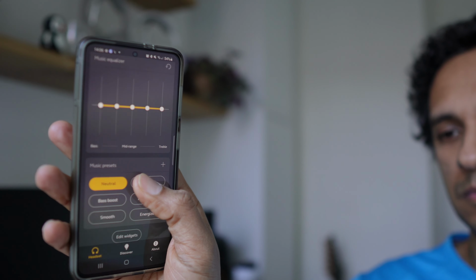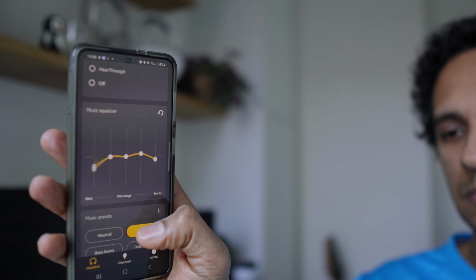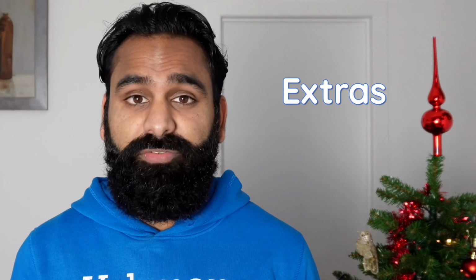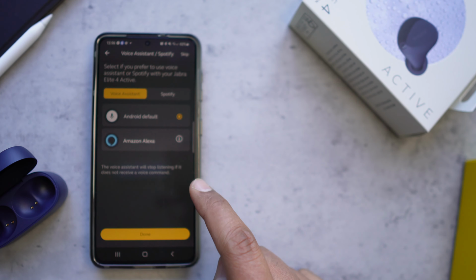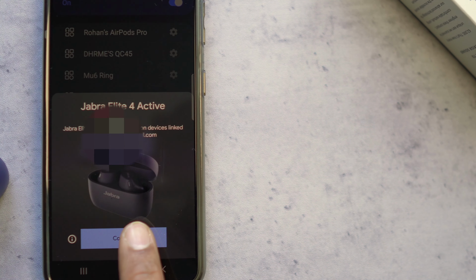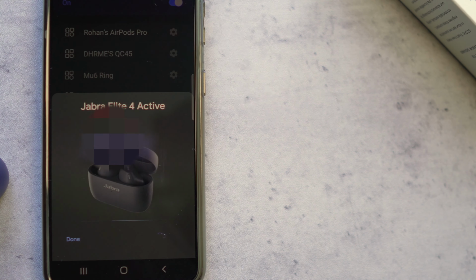They hit a good balance between fun and neutrality, and what makes them stand out is the presence of an EQ band to tweak sound. There's a bunch of extras this comes with. You get popular features like built-in Alexa and Spotify tap playback that a bunch of other buds have too. But it's still nice to see that Google's Fast Pair is also in place for quick pairing with your Android phone. Apple sheep need not apply.